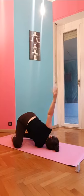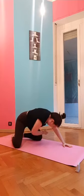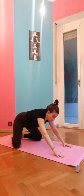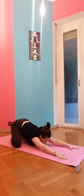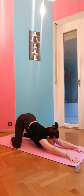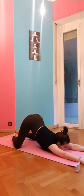Extend the right arm up, right hand on the mat. Lift up, extend the left arm. And bring it down again. One deep breath in child's pose. And then move to puppy pose. Chin to the mat. And breathe.